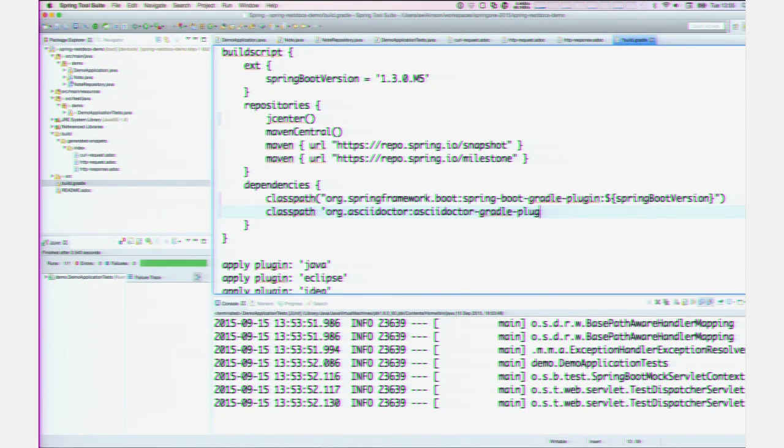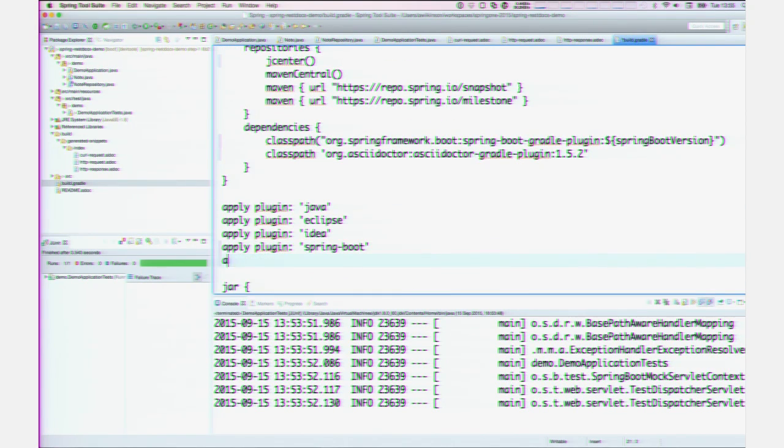And once we've got that dependency in place, we then need to apply that plugin to the project. So that just tells Gradle that in addition to this, the bit above essentially just added it to the classpath of the build. And we now need to apply that plugin so that it will actually run as part of the build. And that's it in terms of basic Asciidoctor. Adding Asciidoctor to your Gradle build is as simple as that in its most basic form.